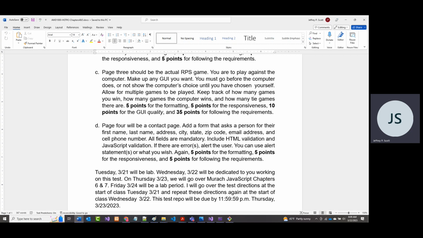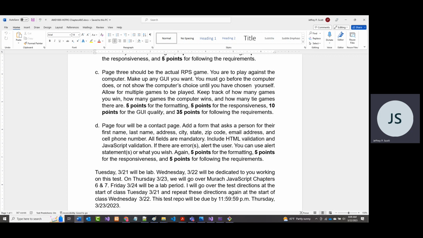I'm not giving you any hints because I want this to be your site. My hope is that when you get all done with it, and we may make modifications on it later, I don't know, but once you're all finished with it, it will become part of your electronic portfolio.